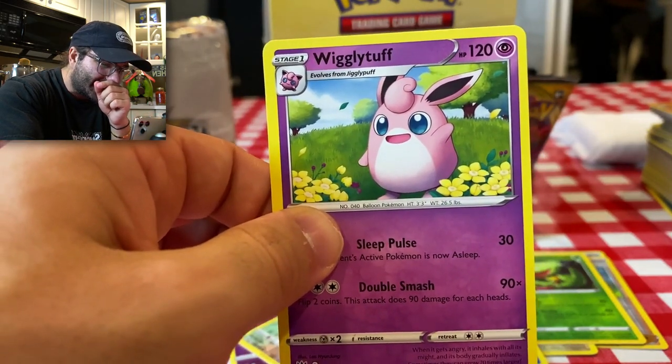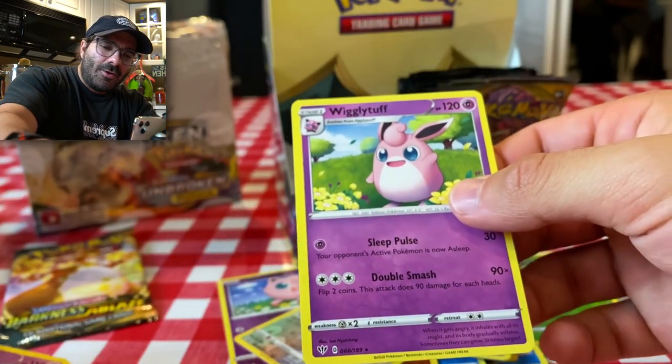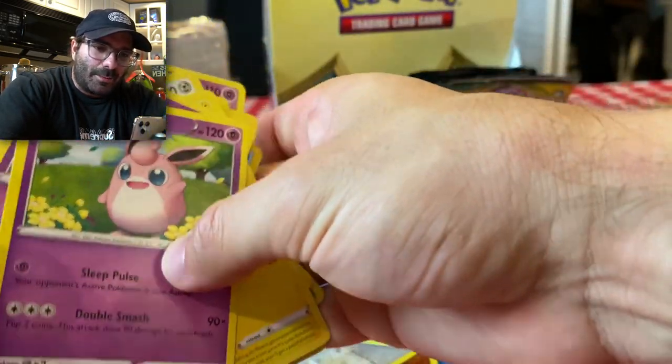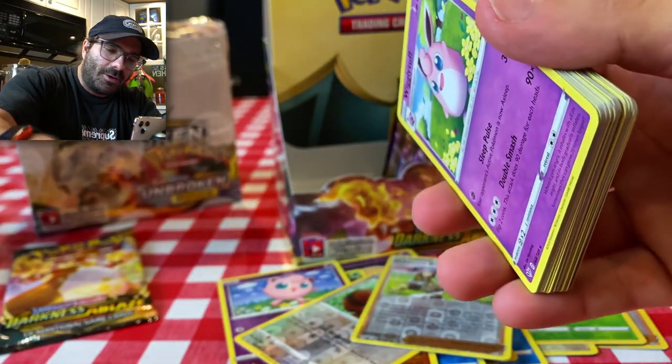I love Wigglytuff, I gotta say. I don't know what it is. I feel like Wigglytuff is one of those Pokemon that gets easily forgotten. But there's something about Wigglytuff that's just nostalgic. In that original 151, you'll love to see it.